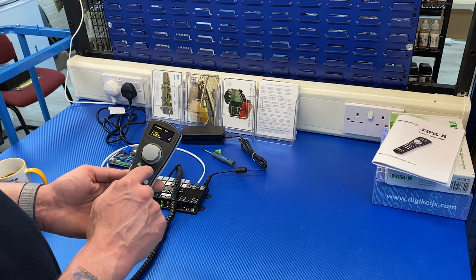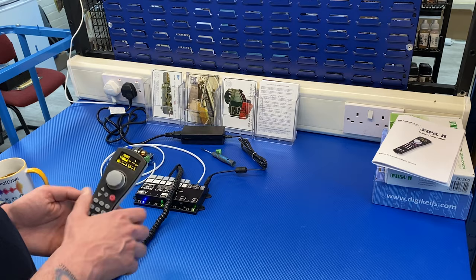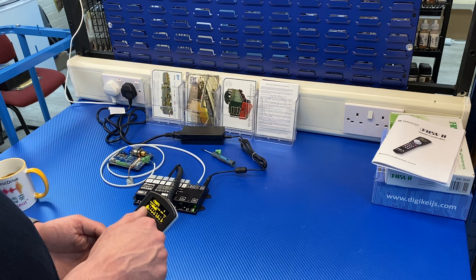Right. Back to the locomotive menu. And I'm just turning this up now. And that's increased the momentum, reduced the rate of acceleration.